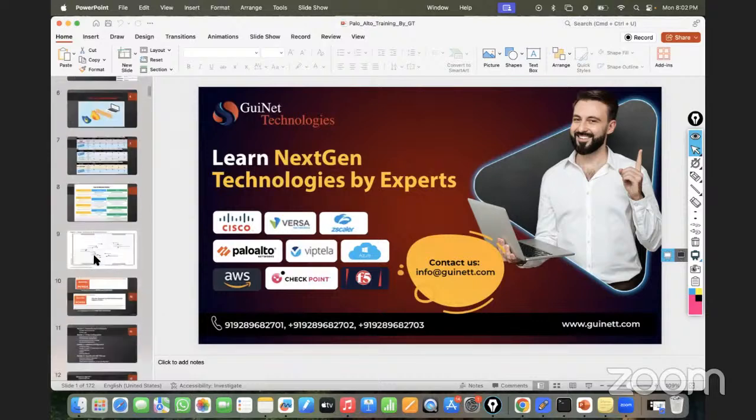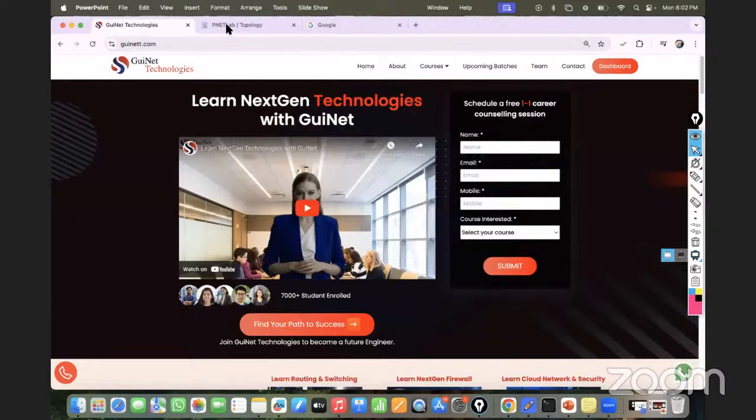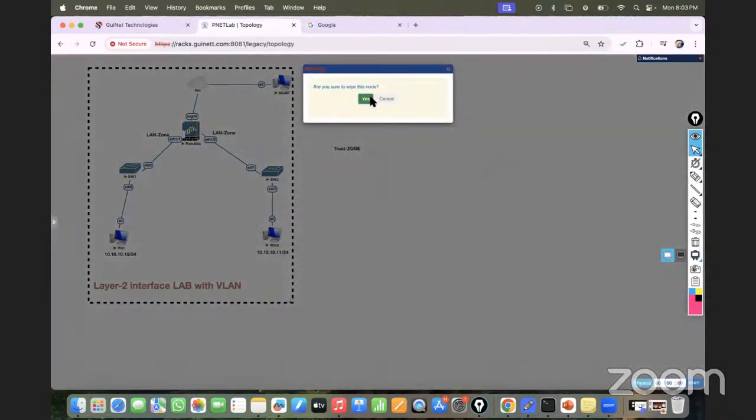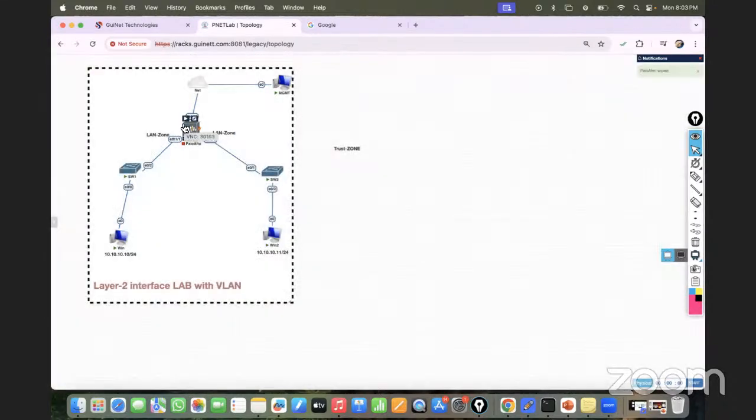So what we're going to discuss today in Palo Alto, we have a very unique concept, and that is known as the zone, right? Because in a Palo Alto Firewall, we keep discussing different kinds of concepts. Similarly, we have the zone concept and we should know how the zone is configured. So let me first wipe this Palo Alto Firewall configuration, if any old configuration is there.